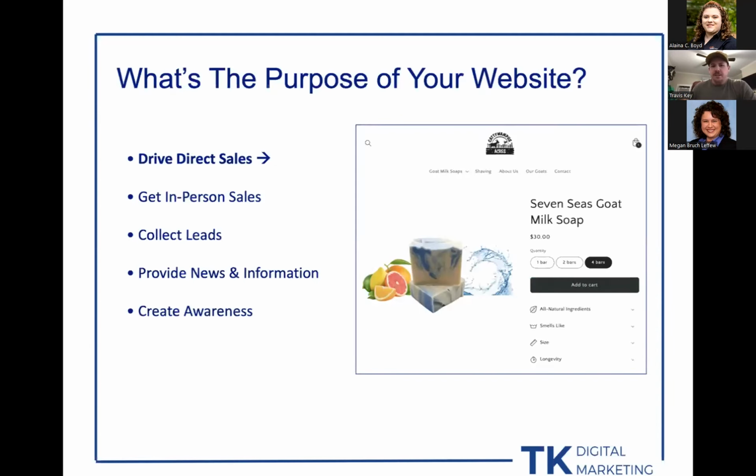Before we get into the search engine optimization stuff, I always like to explain what we're trying to do with a website. Every website has different goals. I'm sure with our audience today, some may sell stuff online, and some may have different objectives for their website. So it's important to clarify upfront: what's the goal of your website?